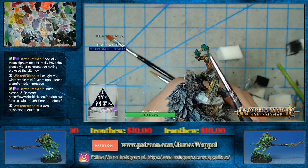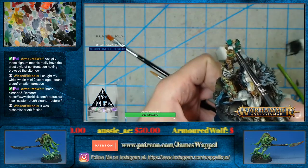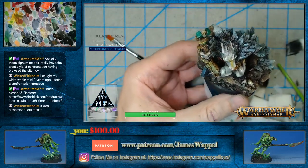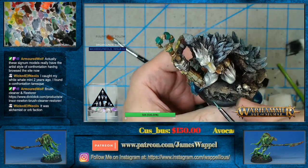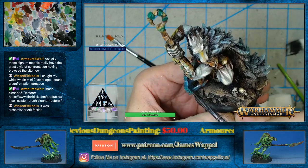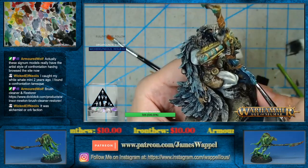Let's adhere to the Book of Wappel. If we're going to do that verdigris stuff somewhere else, why don't we do some jade here and carry that green? Again, how hard was it to make that switch? Not that hard. Not very hard at all. Get some more of our nice little green verdigris in there, and maybe we'll drop a little bit of this green onto the blade here before we come back in and add some more lights to it.